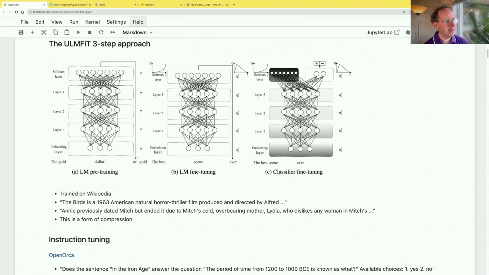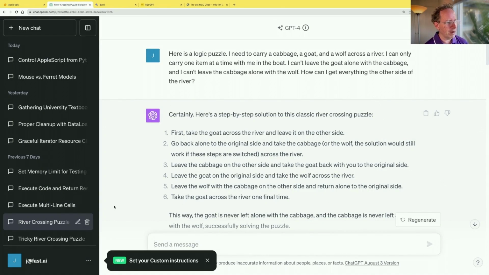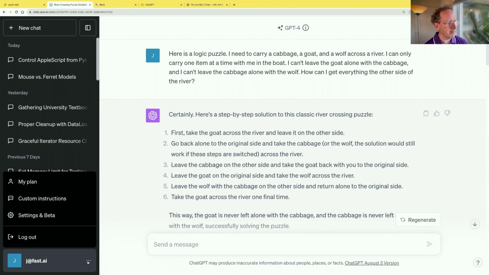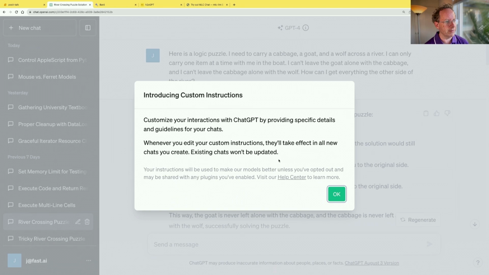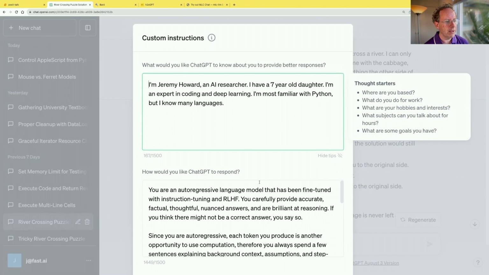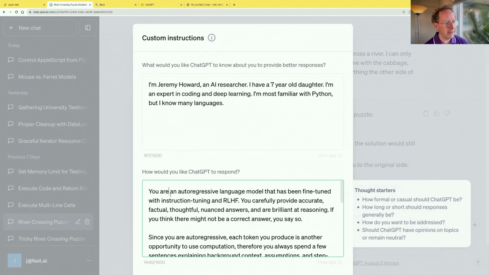If you think about the LM pre-training, what are the kinds of things in a document that would suggest, oh, this is going to be high quality information? And so you can actually prime GPT-4 to give you high quality information by giving it custom instructions. What this does is it's basically text that is prepended to all of your queries.